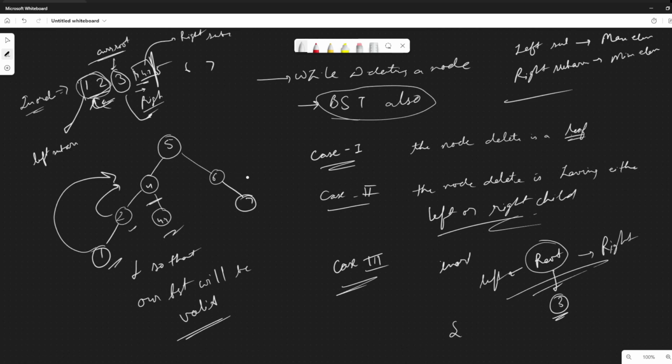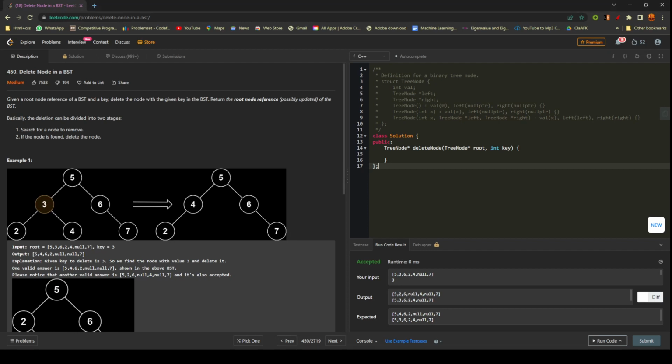Let's try to code all three points. Let me open it. First of all we have to make a function to solve this.